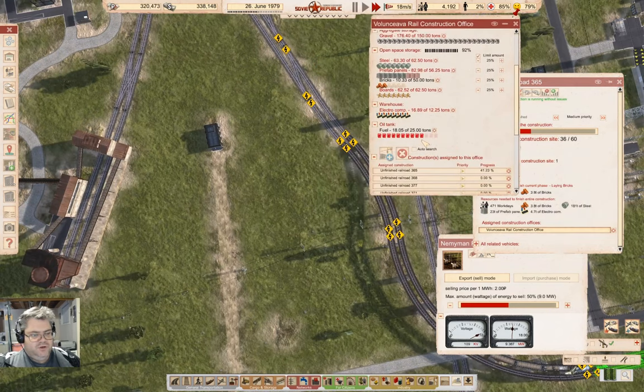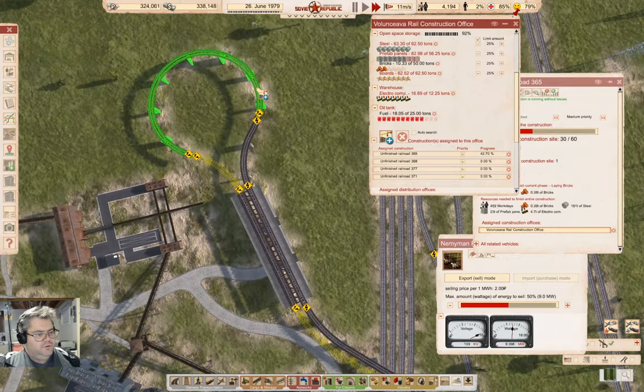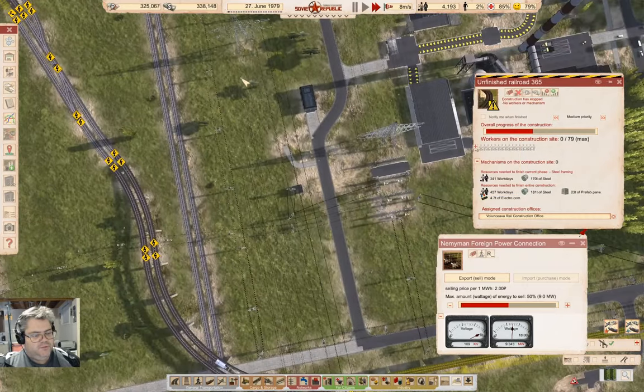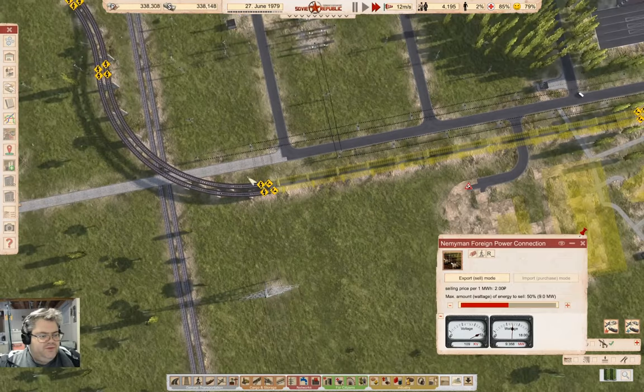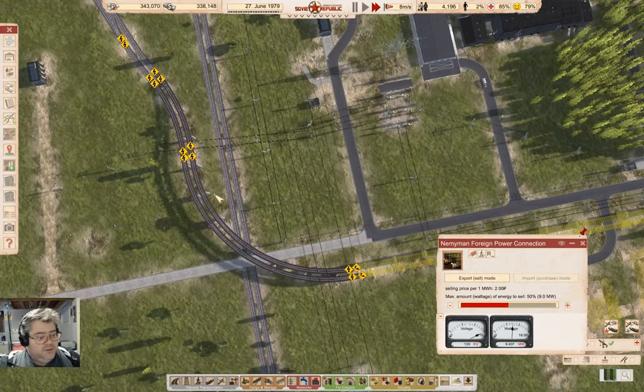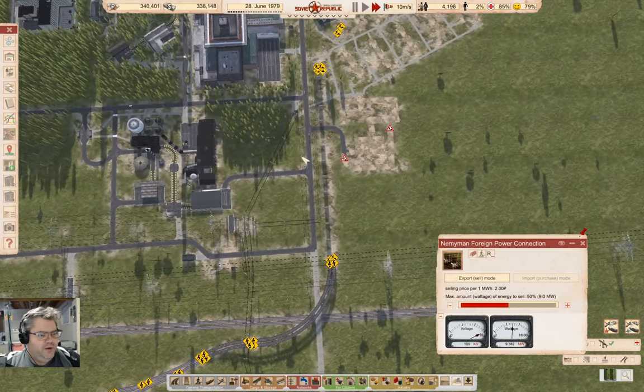Now, if I look in here, you're enabled. Okay. So now this, that's going to cost a bit. 170 tons of steel, yeah. No, it's not going to be a huge issue, I don't think. It'll just cost a few rubles. Which, as we can see, we have acquired some.